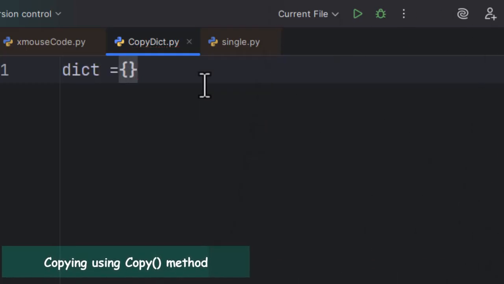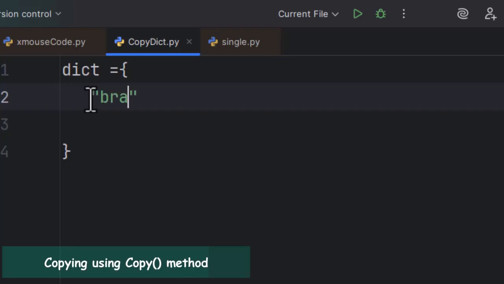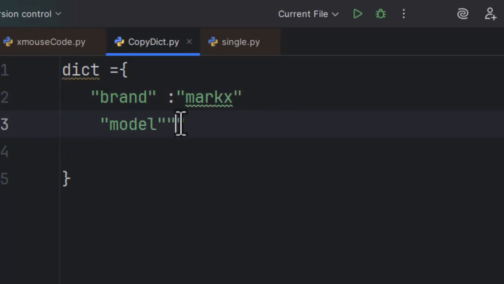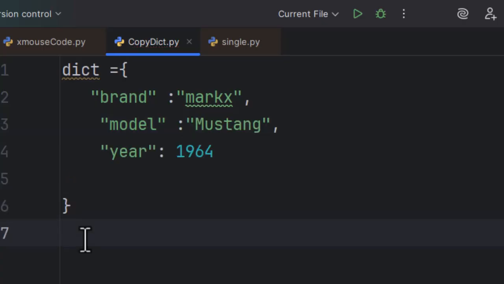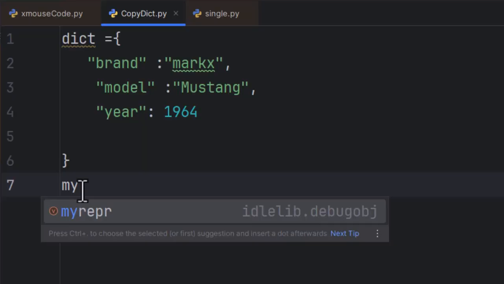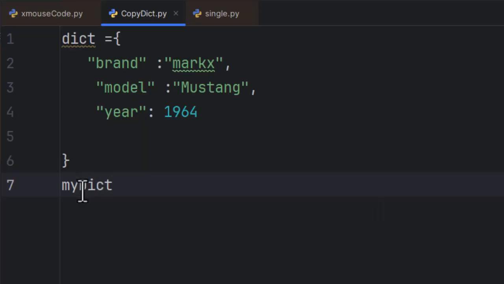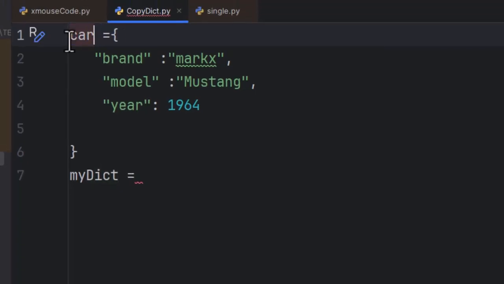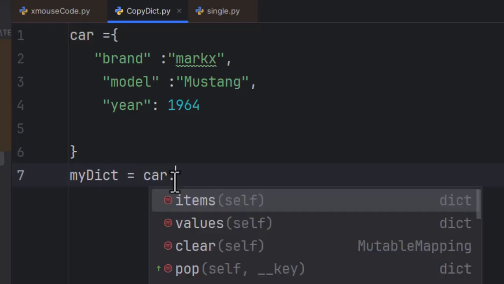From here I can create a variable called my dictionary, equal to the car dictionary with the copy method called on it. So we copy the car variable to my dictionary.